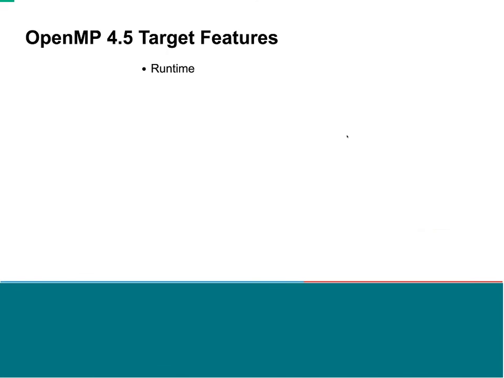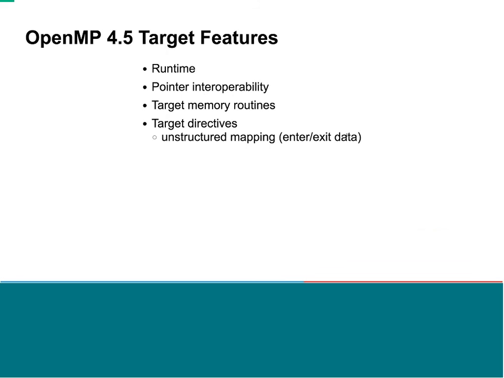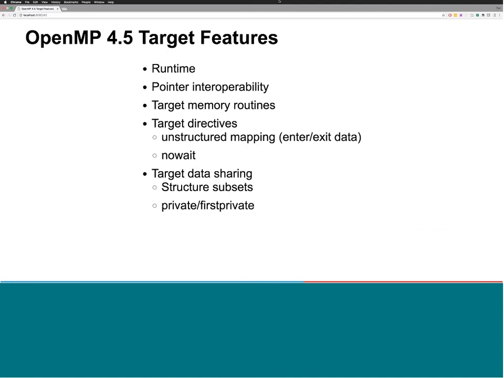I'm going to go over a few different features of OpenMP 4.5 in a little bit more depth, specifically around target features, target directives, and data sharing. Some of the ones named here I'm not going to touch on too deeply, but at least give an overview of how some of the constructs that Oscar gave an introduction to can be used, and also where some of the common pitfalls are for early users.